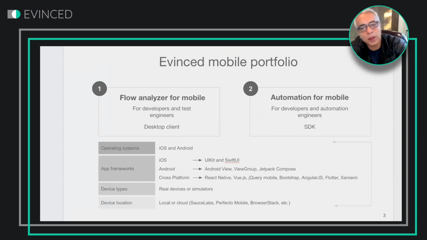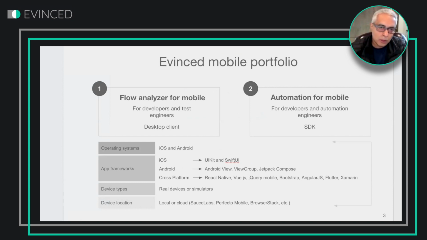And we started hearing that message from our customers and the ecosystem quite a few months ago. So since then, we've been hard at work trying to come up with a portfolio of products to help enterprises make their native mobile apps more accessible more easily. And there are a few different things that we've been working on. So essentially what we're talking about here is a full portfolio that allows enterprises to make both their iOS and Android apps more accessible, right?